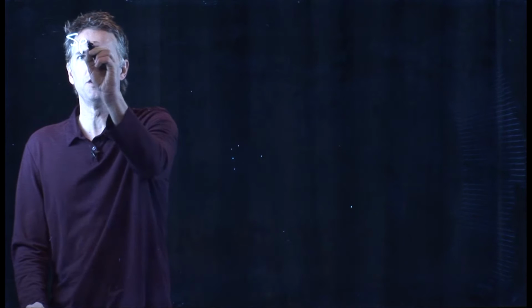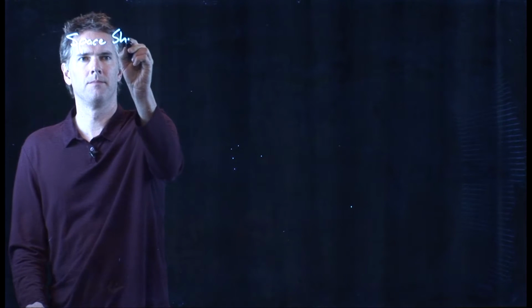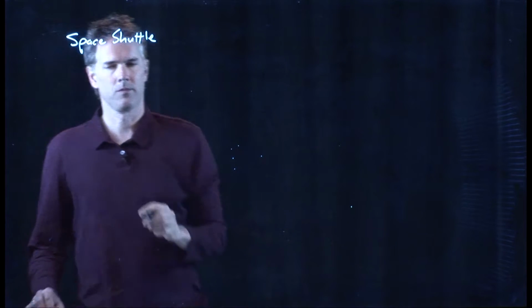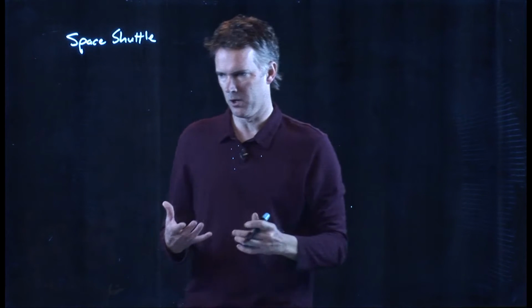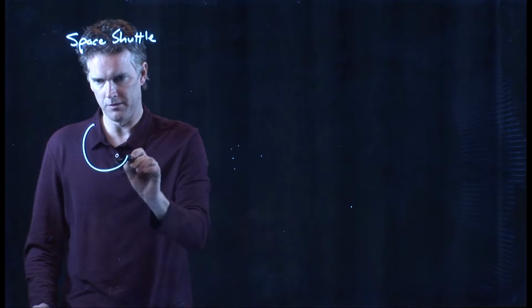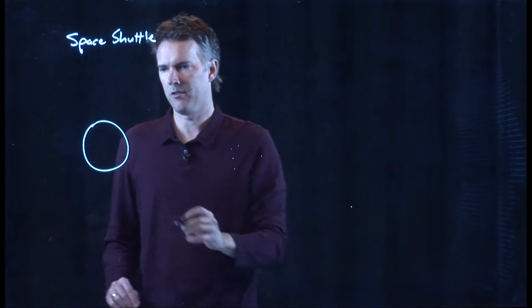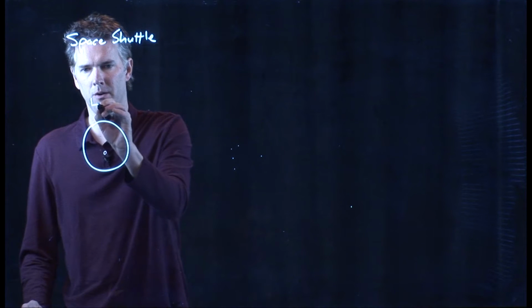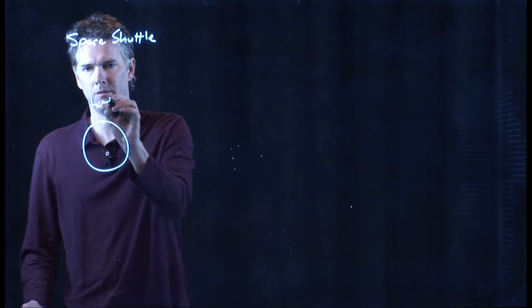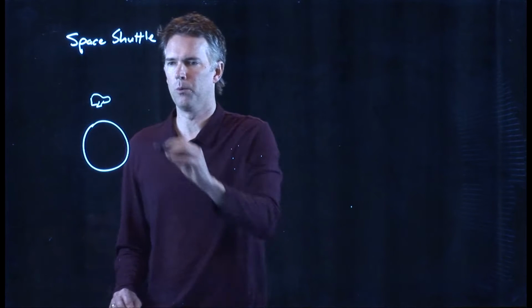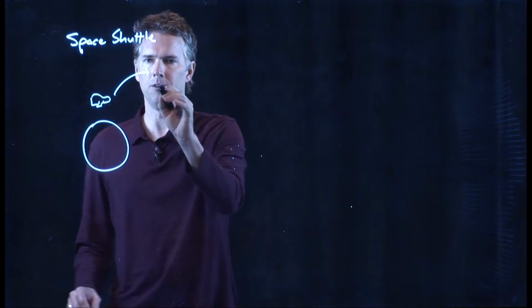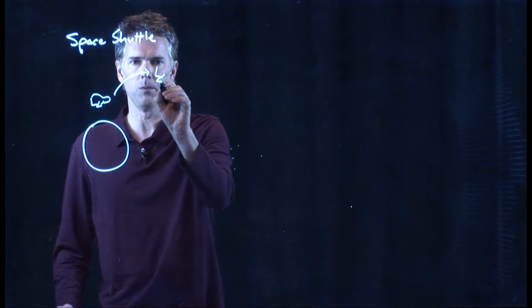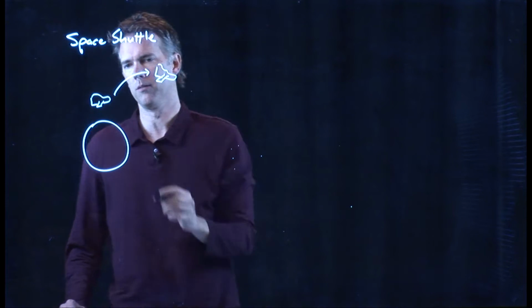I want to go back to the space shuttle problem for a second. Let's talk about the space shuttle problem. The space shuttle problem is this. We have our space shuttle that is orbiting the Earth. Here it goes. And we want to raise it up to a higher altitude so that it can meet with, say, the International Space Station.